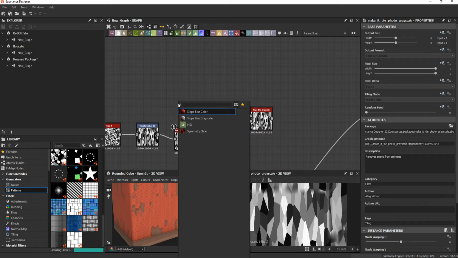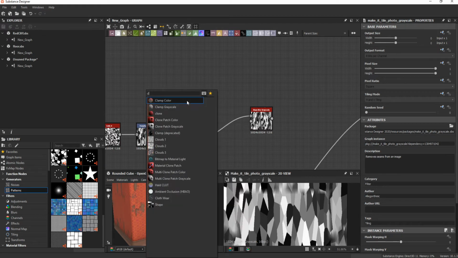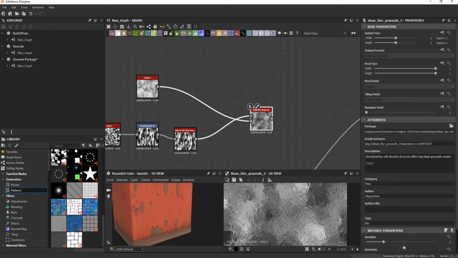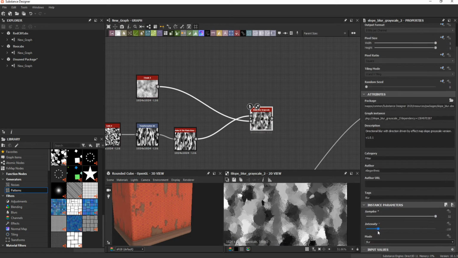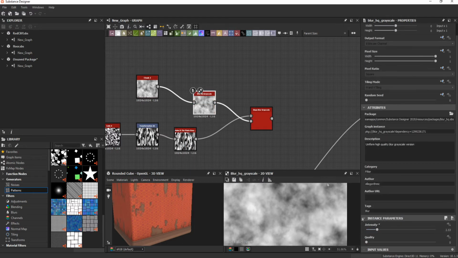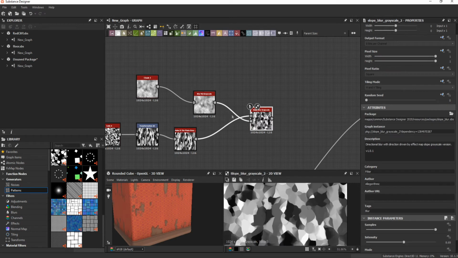I will make a slope with clouds, like this. Maybe I can blur a little bit these clouds.